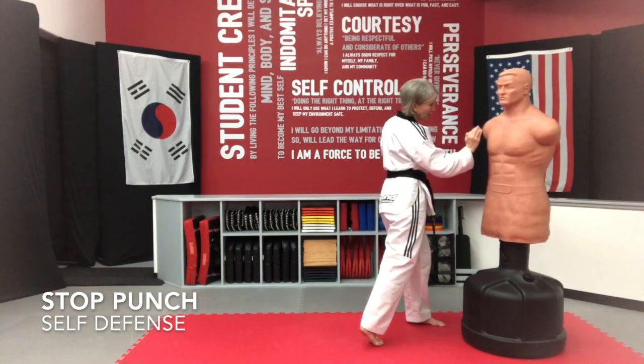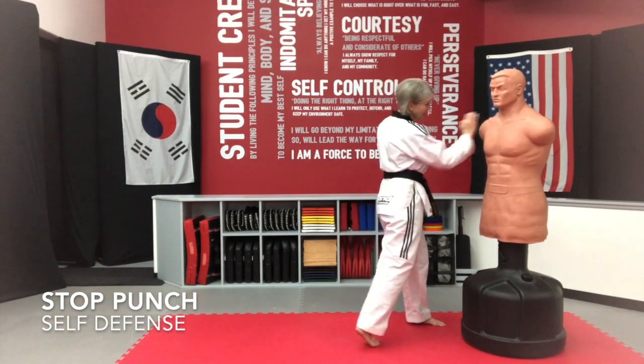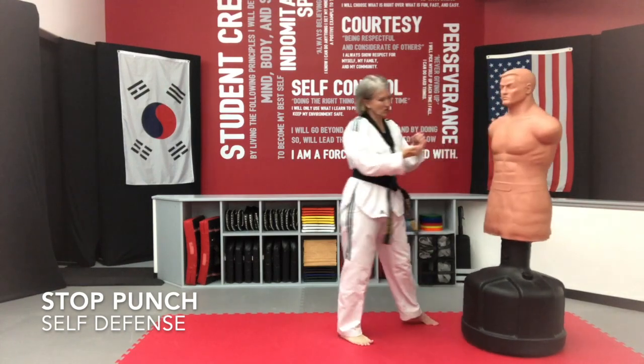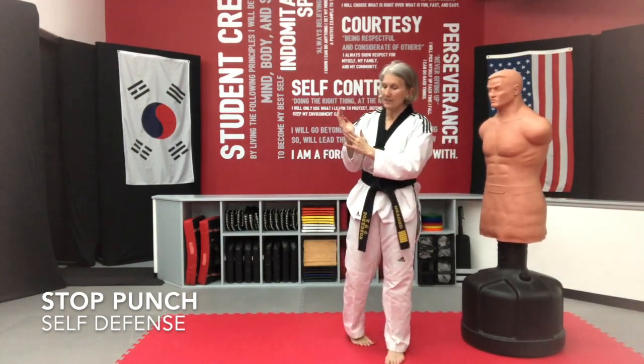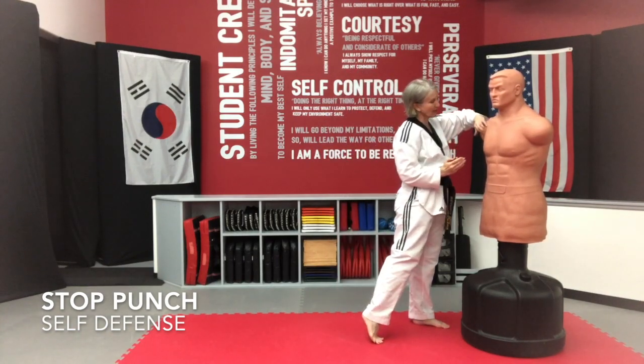So I'm striking here. As I go through, I want to make sure I get that strike. So we're going to get a chance to practice that nice and strong. You're just going to hit through here. Now as you strike, you really want to hit in this area. Make sure that you're not up high because people tend to do that. And that knife hand fits nicely right in there.